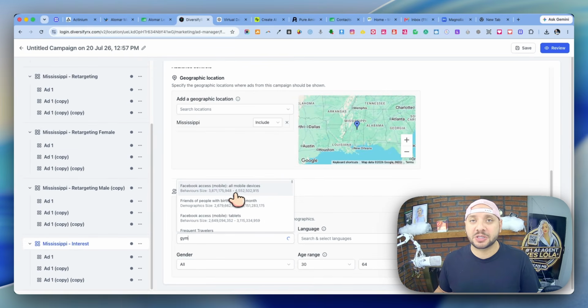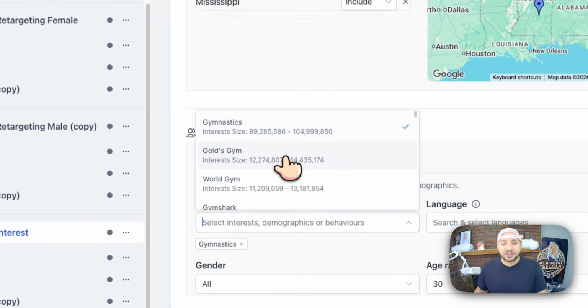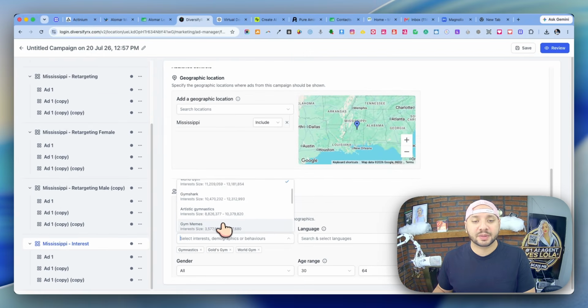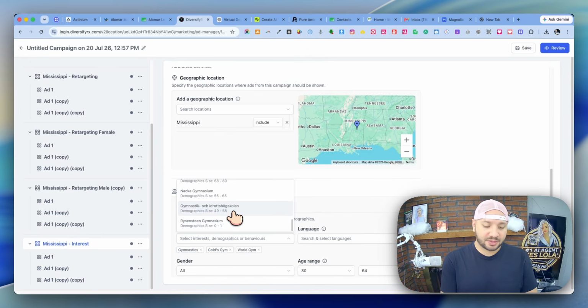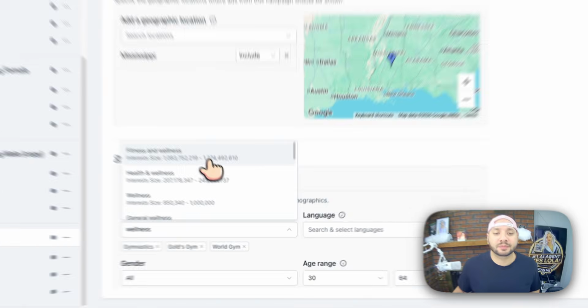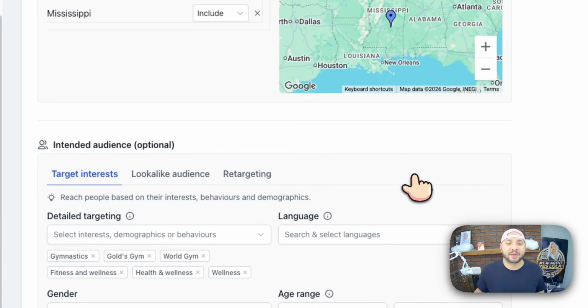A lot of people who go to the gym, they want to lose weight a little bit quicker. So interested in gymnastics. Not gym memes. Pure gym. Okay. So I'll put like wellness. Okay. All right. Let's do some health. There we go.